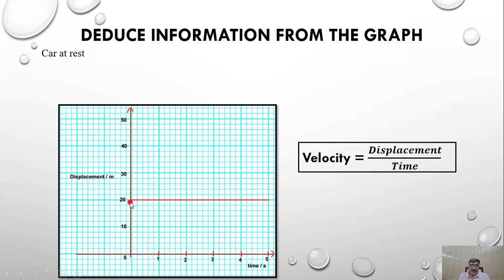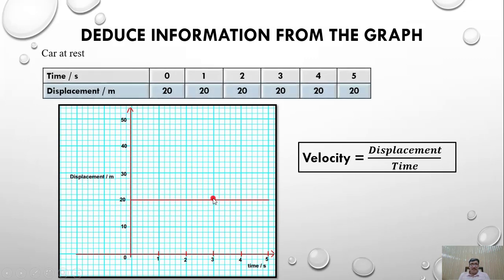So here the question can arise: why have we plotted at 20-meter displacement, why not here? This is indicating that before this point the car might have covered 20-meter displacement. So when we started to measure whether there is any change in velocity or in displacement, from that onwards we plot here, and that is constant. Suppose I say that displacement is 30 for all the first 5-second time, then what will happen? You have to shift this here to 30, because 30 might be the displacement which the car covered previously, but in this 5 seconds it has no change in displacement, or no displacement is there.